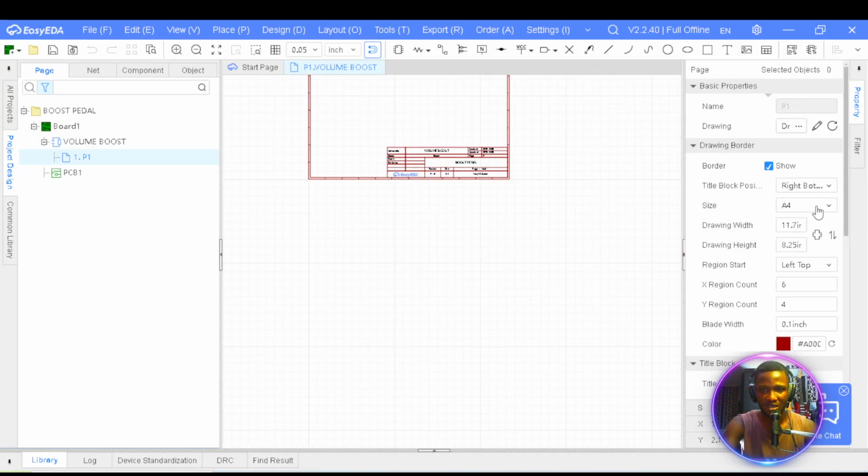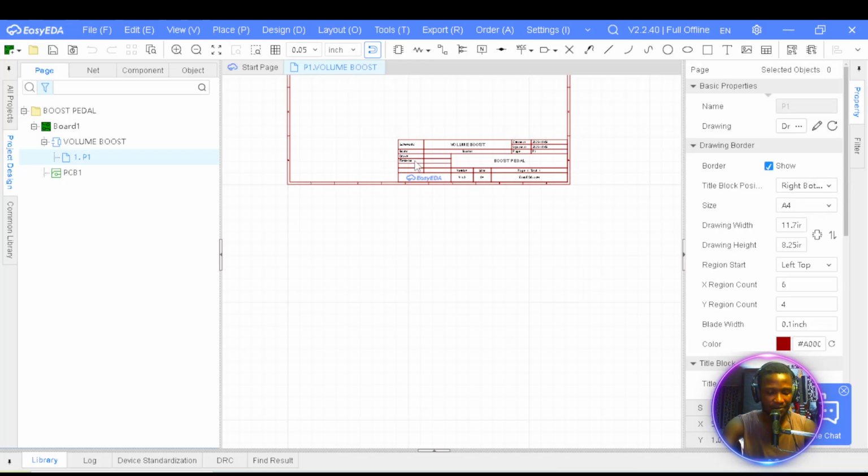In case you want to change your paper size, because some of you may decide to print it on paper, but I don't usually print it. Once I run my PCB design here, I can print it from JLC into a real PCB. You understand? So that's the way I work with it. In case you want to print it out, maybe on A4 or whichever paper you want, you can choose it here.